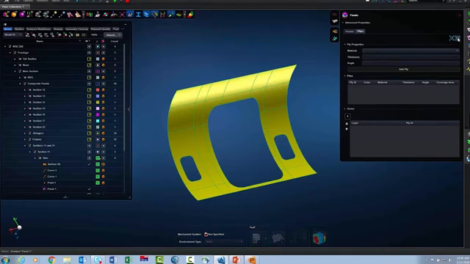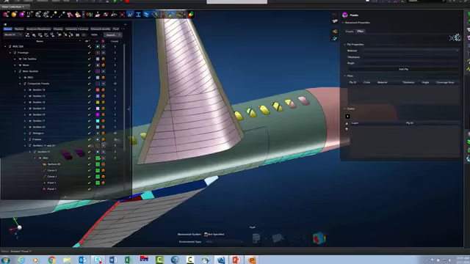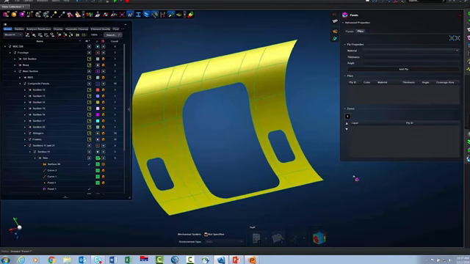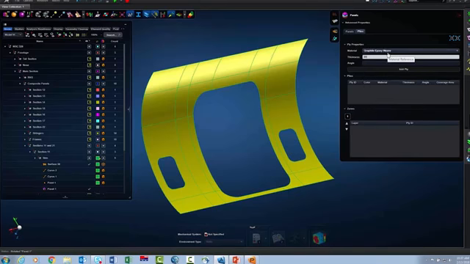Before I start laying the plies, I want you to notice that when I selected this panel, everything else went away in my model. We call this the focus mode, okay? If you're laying up a panel, you probably want to focus on it. So rather than you having to manually hide a bunch of stuff, we do it for you. But you can quickly hit an icon to go back to the whole thing if you want to, or quickly hit an icon to come back. So this is called the focus mode. So let's lay our first ply. And I'm working in inches and slinches, for those that are maybe more familiar with metric units, and it's just a made-up model anyway.